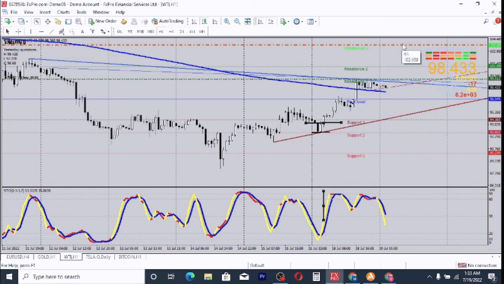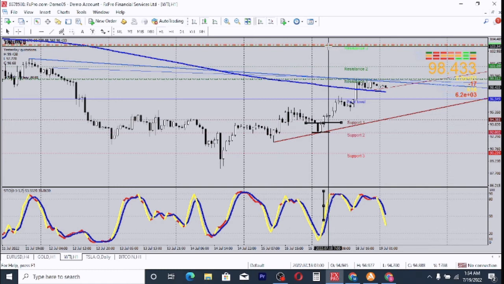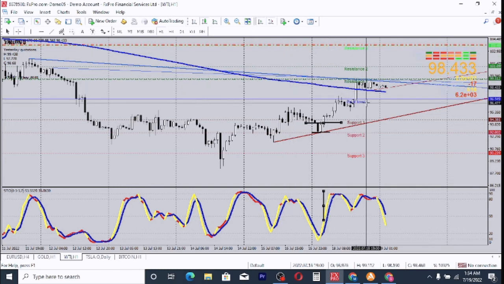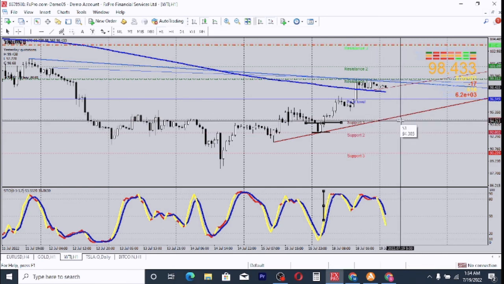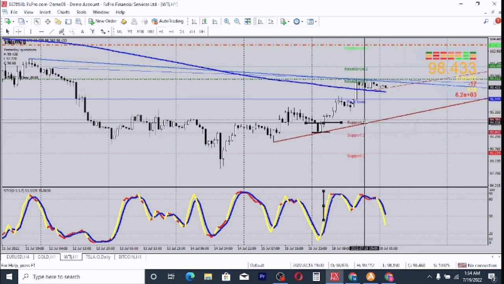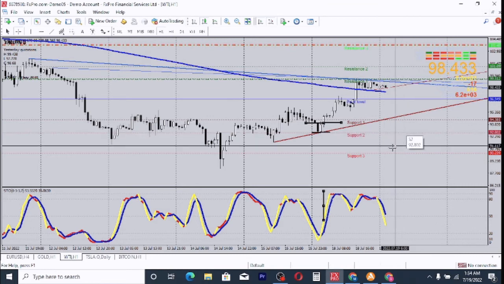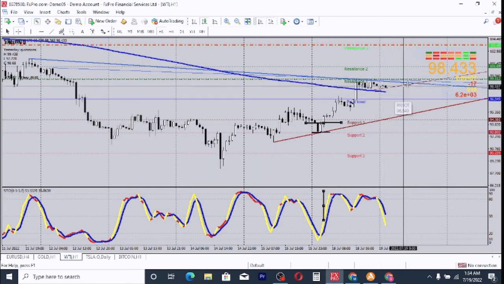Moving to support 3, the price will definitely move to, let me check what price we are going to have at that point. It's going to move to 103.87 or probably 104. So these are what we are going to experience before the end of this week. And if the prices eventually come back, we should expect it to find support at support 1. If it breaks support 1, it's coming back to support 2, and from here it could probably be moving forward.